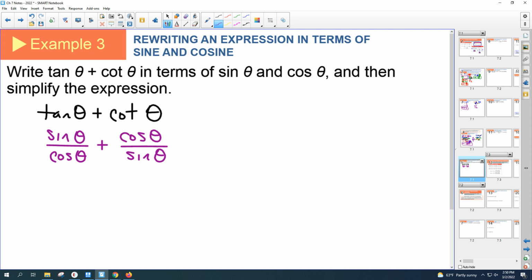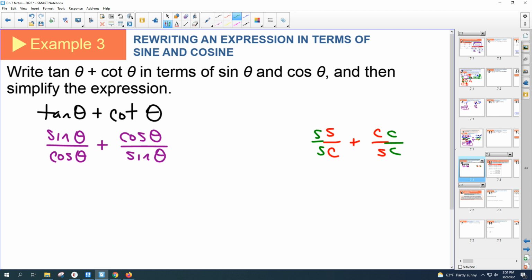If you don't know what to do, I would encourage you to forget about the trig and just look at the algebra. All right? So if I take out the trig, this problem says something like this. I'm trying to simplify an expression that looks like that. All right? I'm adding fractions. So you're going to see it a whole bunch of times in this chapter. When we add fractions, we need a common denominator. Okay? If I'm adding fractions, I need a common denominator. I have to. So in this algebra problem, you'd say, well, this one needs an S, so I'm going to multiply by 1. And this one needs a C, so I'm going to multiply by 1.